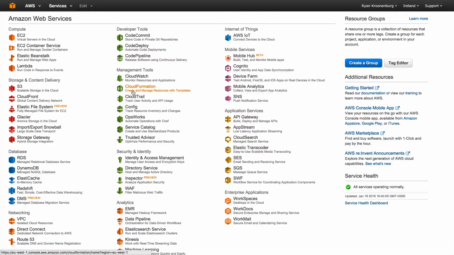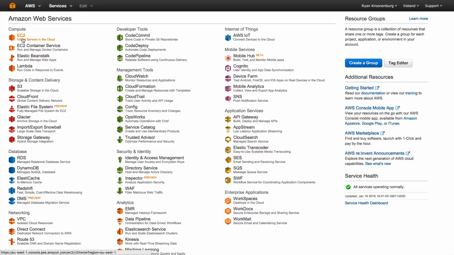It's one of the most powerful parts of the AWS platform. CloudTrail basically tracks user activity and API usage, and it's used for auditing purposes. So every time you make an API call, every time you do something within AWS, if CloudTrail is turned on, it will log that. What CloudTrail is not used for is performance monitoring. It won't monitor the performance of your EC2 instance. It won't monitor things like CPU utilization, etc. That's what CloudWatch is for. So it's really important not to confuse those two things.